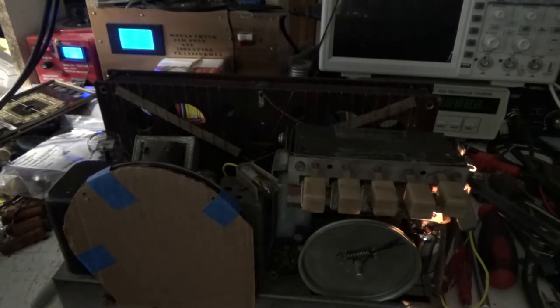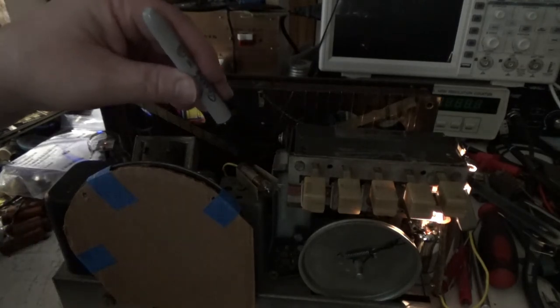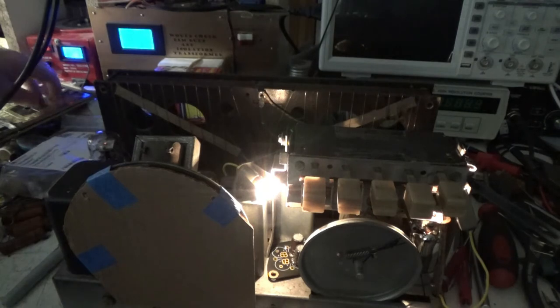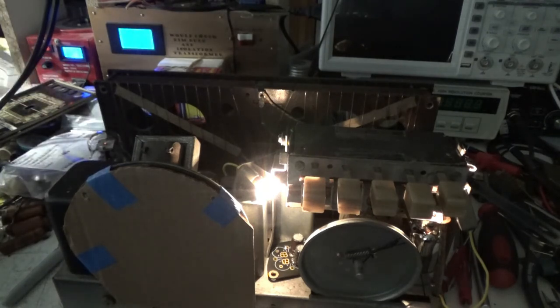Can you see the amperage? I don't know if you can read that or not. It's 0.12 amps, so it's not drawing very much. The bulb isn't very bright. Okay, there's about 95 volts. Why isn't that light coming on? It must not be grounded is why. Yeah, okay, so both bulbs came on. They ground through the dial face's steel. Okay, there's 90 volts. 0.17 amps. Looks like about 15 watts.